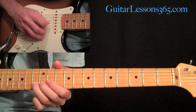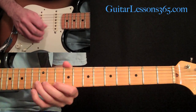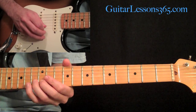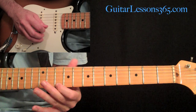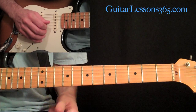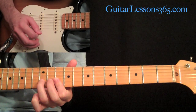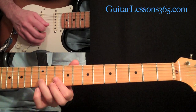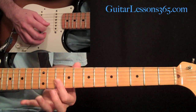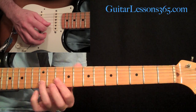And then you're going to back that up with a whole step bend at the 13, it's not really a whole step bend, it's just almost like a quarter step bend. And then play 10 on the high E, do that twice. All right, then we're going to have this little phrase here, which is just barring at the 10th fret here, play the 12 on the B with the high E10. Then come down and hit the two 10s twice, and then put the 12 back down.